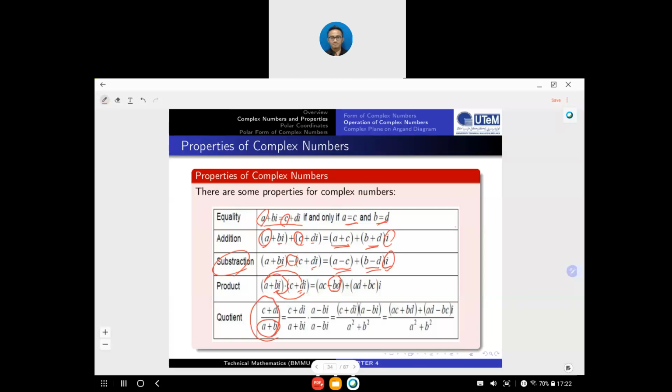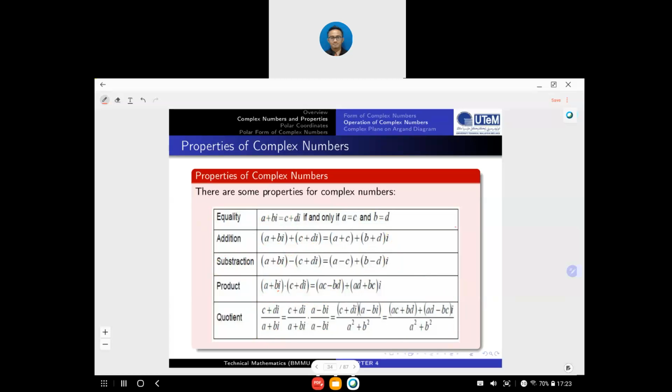Okay, also the same thing. When the question asks you to find the answer in terms of exponential form, it can be given as r times e to the power theta i. So what is r? What is theta? We will learn later. So it depends on the question. Don't make a mistake. If the question asks you to give the answer in rectangular form, you must give the answer in rectangular form. If in polar form, you must give it in polar form. Also the same thing for exponential form.